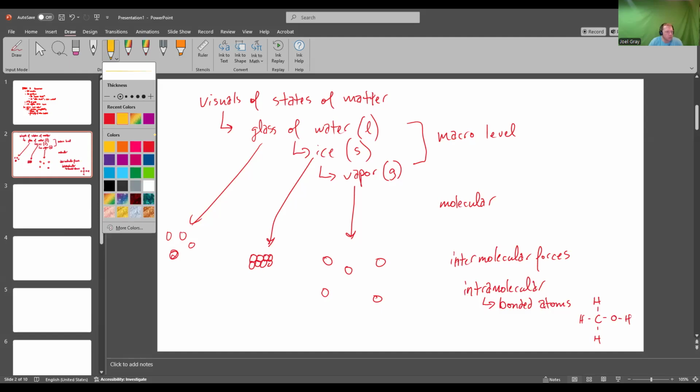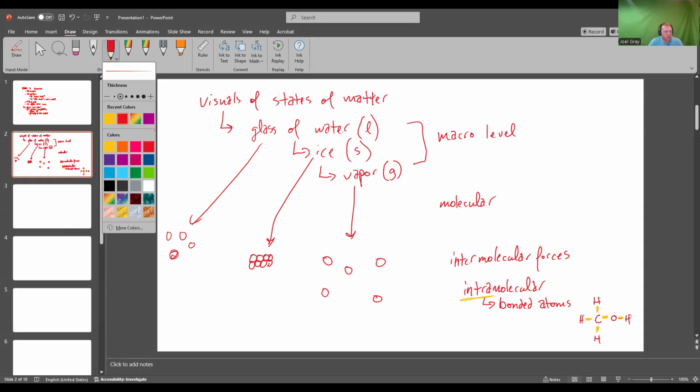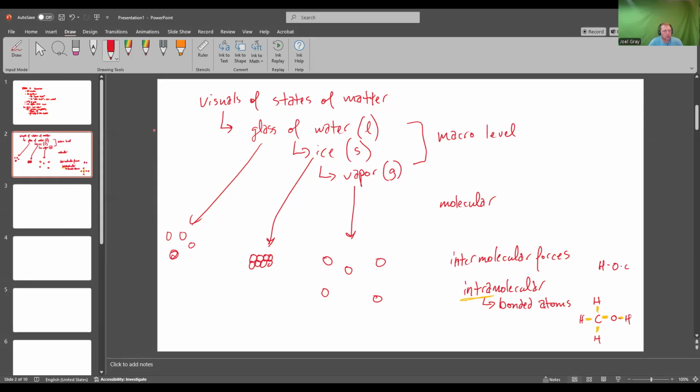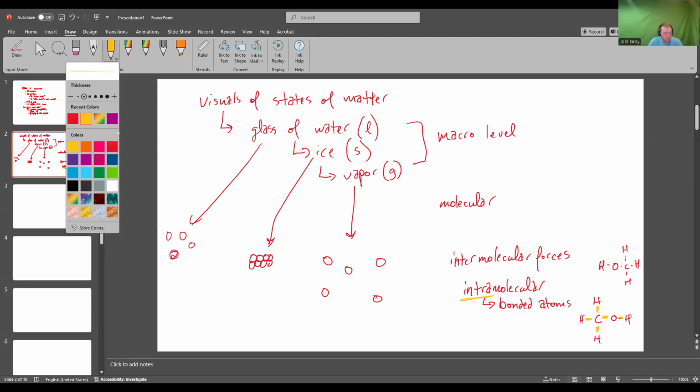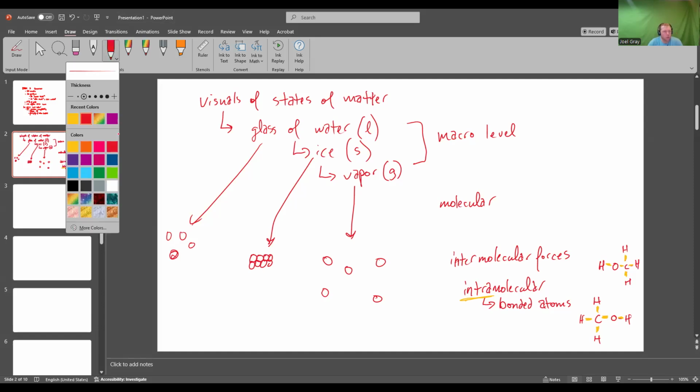Now, these intramolecular forces are now in yellow. So the bonds between the individual atoms, where electrons are being shared between one another, those are intramolecular forces. Whereas intermolecular forces look a little bit more like this. Okay, we've got our separate molecule. Let me illustrate that both of these molecules independently have intramolecular forces. But then this dotted line is going to represent the intermolecular forces.